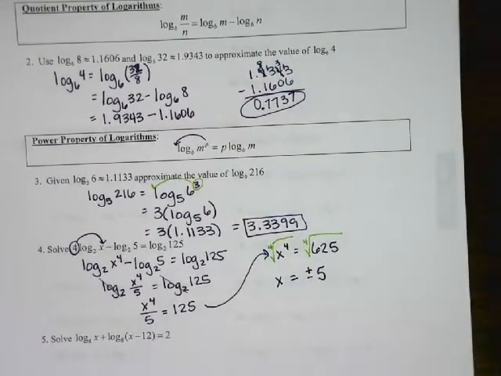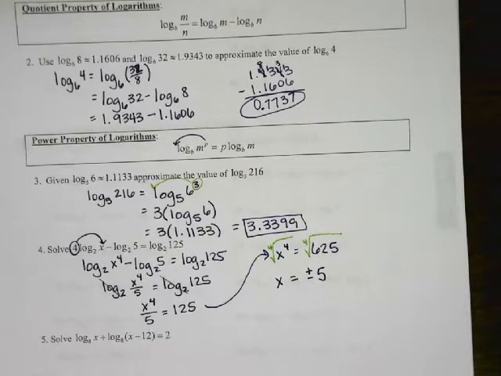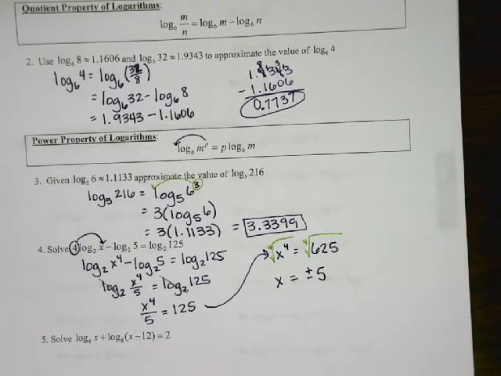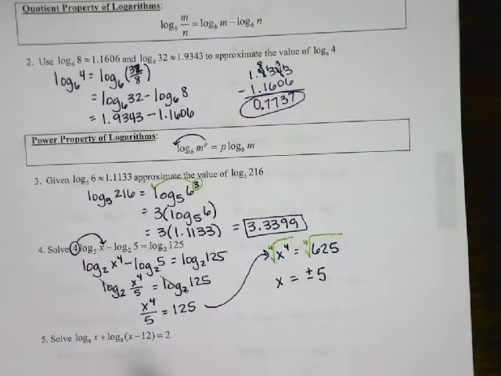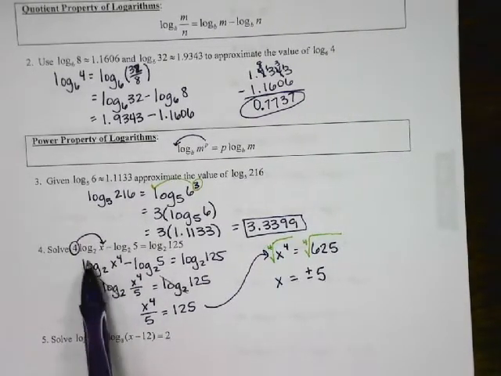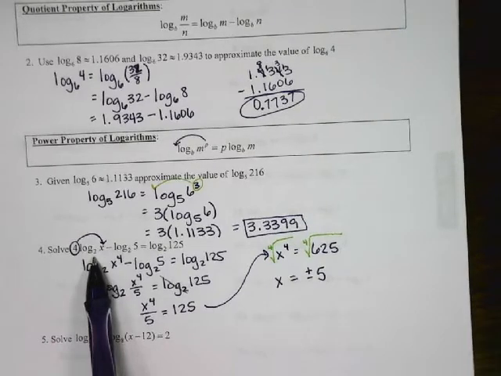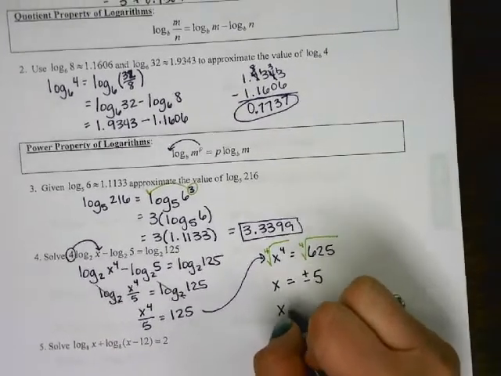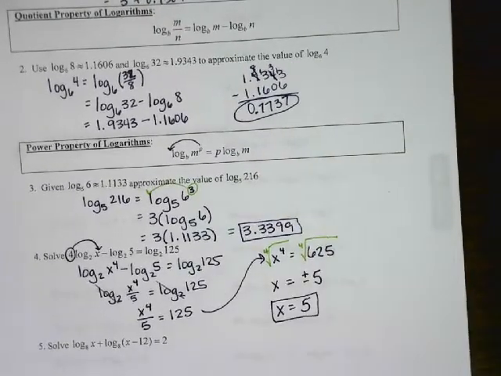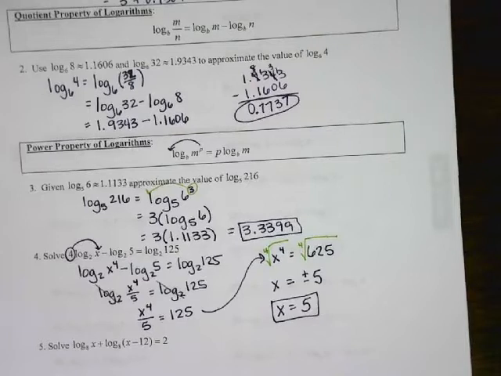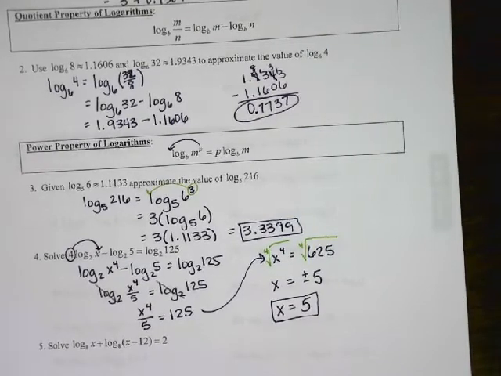Okay, now let's check things, because we do have to check our answers. We can't take the log of a negative number. Think back to when we were graphing them. The logarithm graph didn't cross the x-axis, okay? It never went into the negative x's. So I can't take the log of a negative number. I can't have a base that's a negative number. So we only get the positive answer. Technically, we got a plus or a minus. However, the negative doesn't work because we can't take the log of a negative number. That's not in our domain.